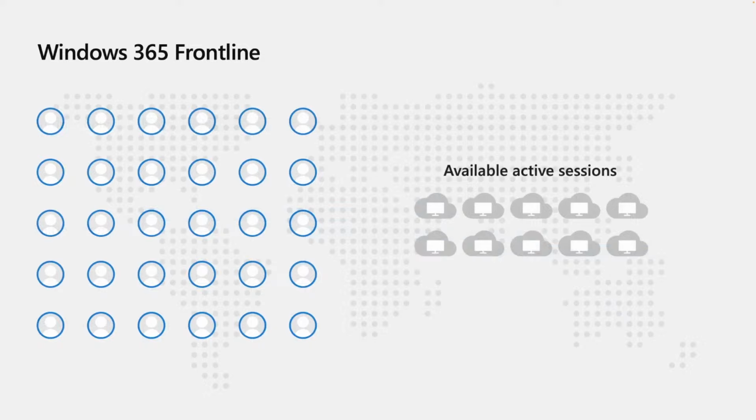First of all, let's say you have about 30 employees, call center workers who work at different times. About 10 of them are working at the same time. So what you can do is you can purchase 10 licenses of any Cloud PC size that is available. We have 11 sizes. And those 10 licenses will automatically allow you to provision up to 30 Cloud PCs. You don't have to assign the licenses to the users. You don't have to do anything. We automatically create what we almost can call a pool of licenses.